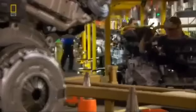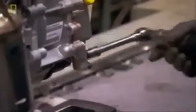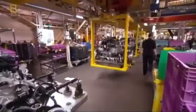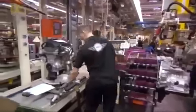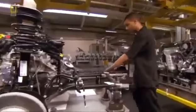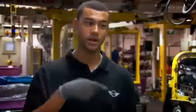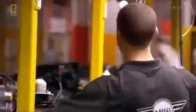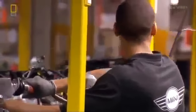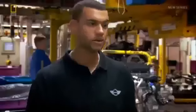Each engine starts as a standard block but, as it journeys through each workstation, it's adapted to the specifications of its designated car. One of the hardest aspects of any job in assembly is keeping within the 68-second time. When you're new to the job, you hear the beeping — once, then again, then the line moves. You literally have a minute, so you have to be quite quick. One week in, Oliver Williams is an assembly line rookie: 'If you make faults in this place, they take it quite seriously — you've got to be very precise.'